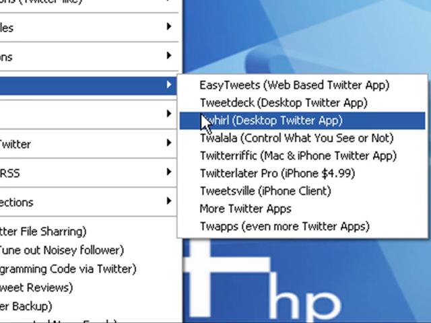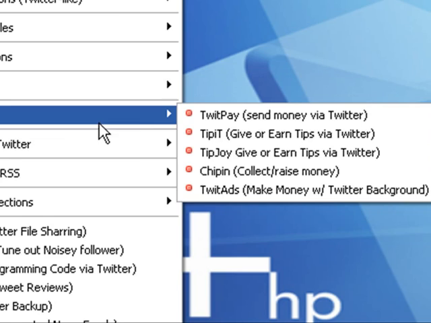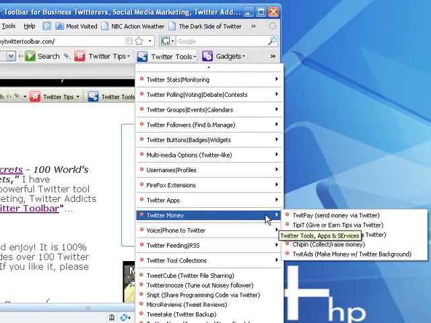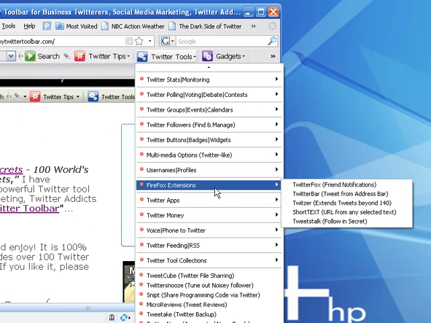Basically, these are ways in which you can receive and add to or post on your tweets on your desktop without actually being logged into Twitter, or without having your browser showing. These are a couple of tools that I did want to mention, and I will probably get to creating additional videos for those. But there's just so many tools in here, it's unbelievable.